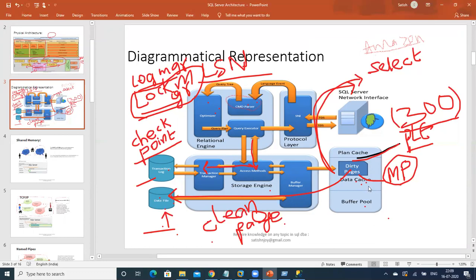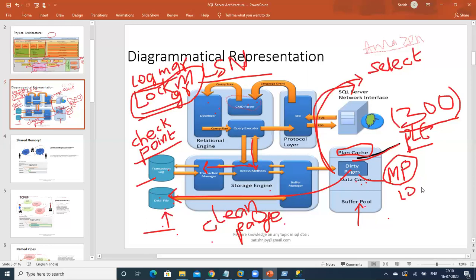But with respect to SQL Server, the buffer pool is like the disk. After the data is committed, it is stored in a drive, physically on the hard drive. Until then, the data should be stored here in the buffer pool or data cache. What does plan cache mean? All the query plans that have already been executed will be stored in this plan cache. You will also have the data cache and log cache.